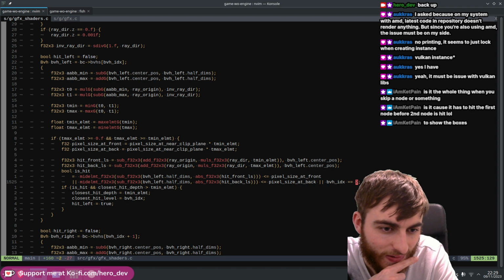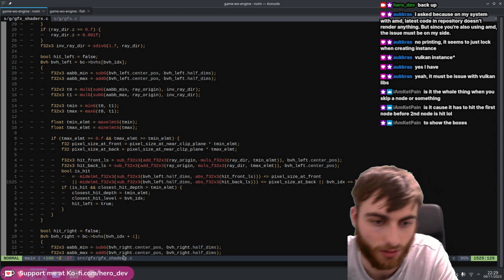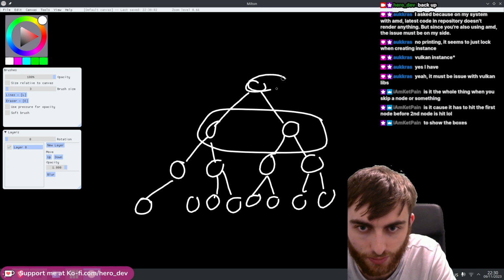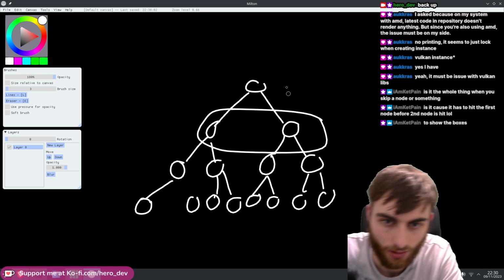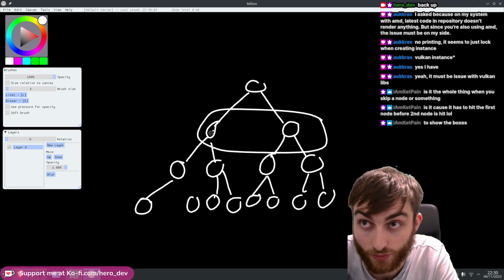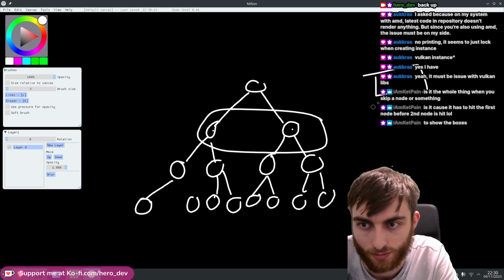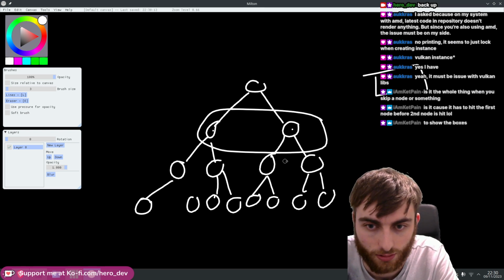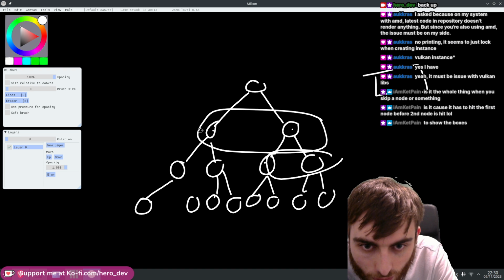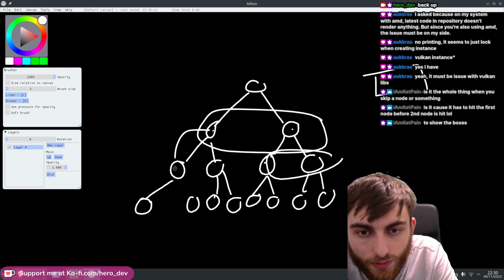No. So the way it works is, this is the root node technically, it's an implicit one. These two sit next to each other in memory. If you hit this one, it will traverse down the left, and if you hit the right, it will store it on the stack. Or it stores the link to this one on the stack, the first one, because these sit next to each other in memory. Then you traverse down here.